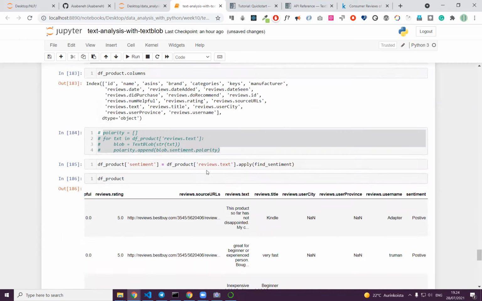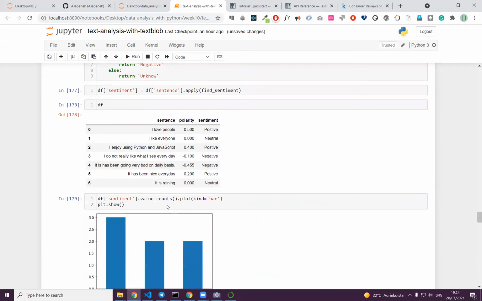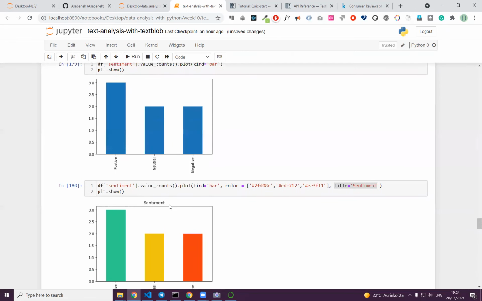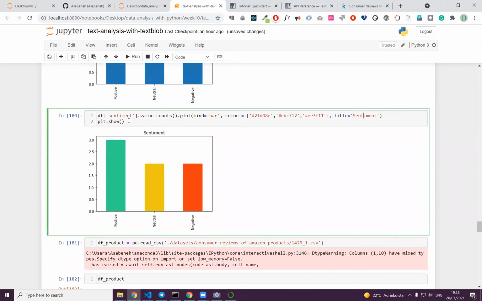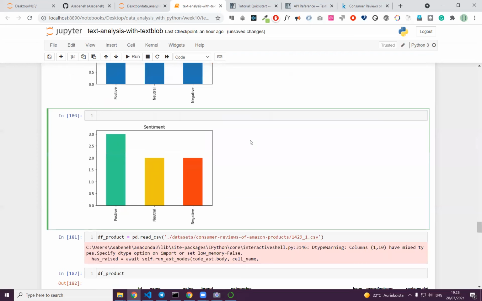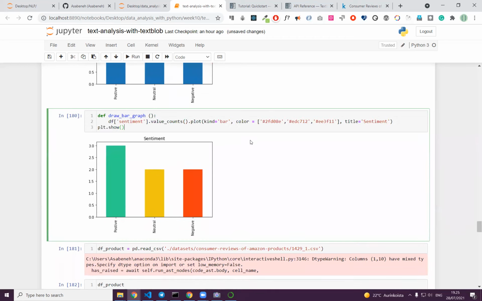Great. But now, as you can see, we can also use a function to make use of this. For instance, this is a very good function already. So let's change it to this. I can say def draw bar graph, and then I can say something like this. And this should take the column name. I can say column, and then we can just pass this column.